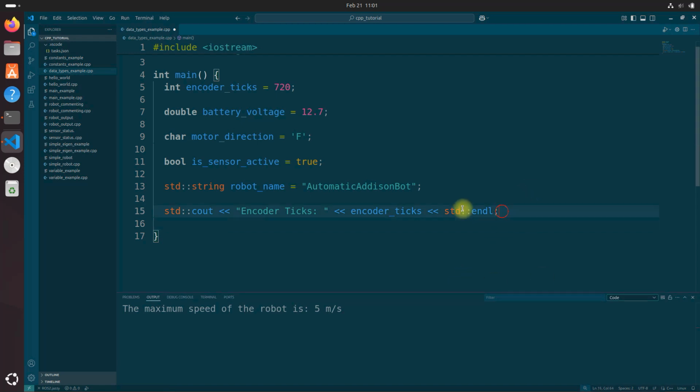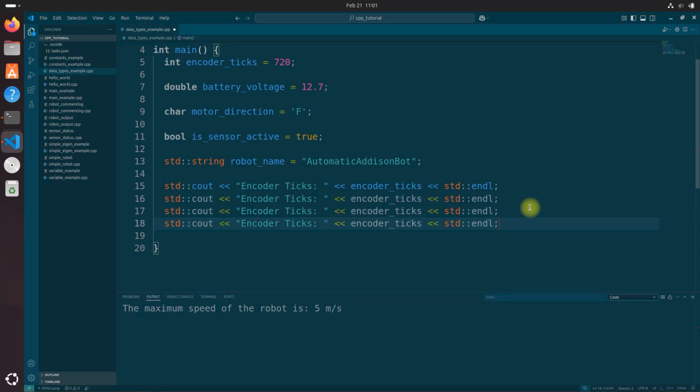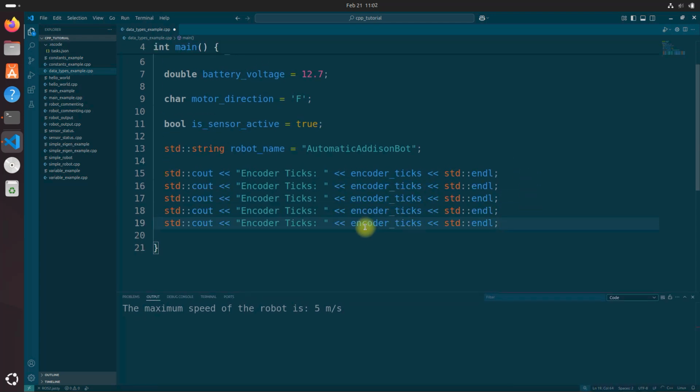Okay, let's copy and paste some of this stuff so we can be more efficient here. 1, 2, 3, 4, 5. Let's do battery voltage. Motor direction. Sensor active. And robot name.